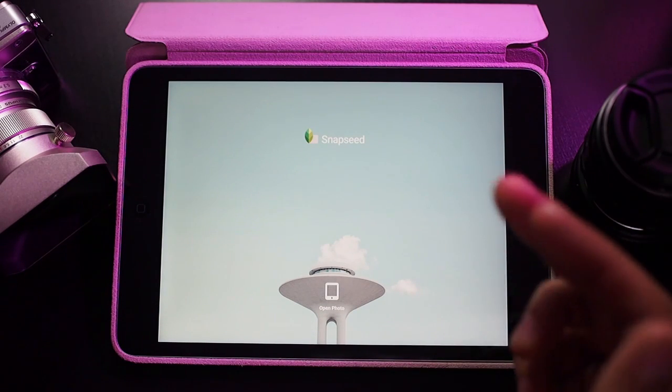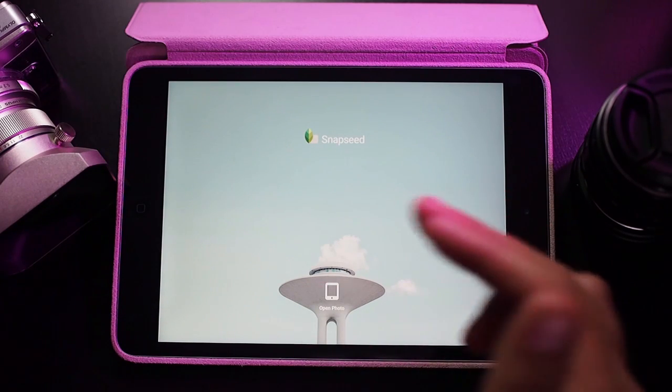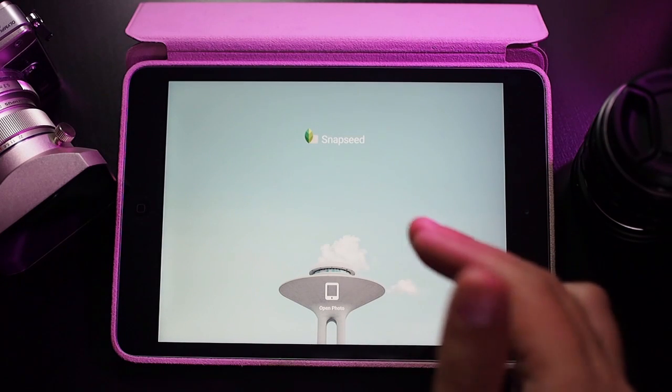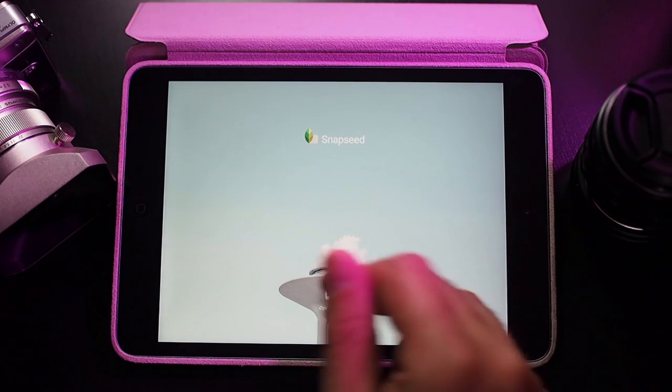It's now Snapseed 2.0. And I just wanted to take a second and talk about the best improvements that they've made to this app, because there have been a lot of improvements to it. Snapseed was already an awesome app. This 2.0 version is just all that much better, and I'm going to show you why.